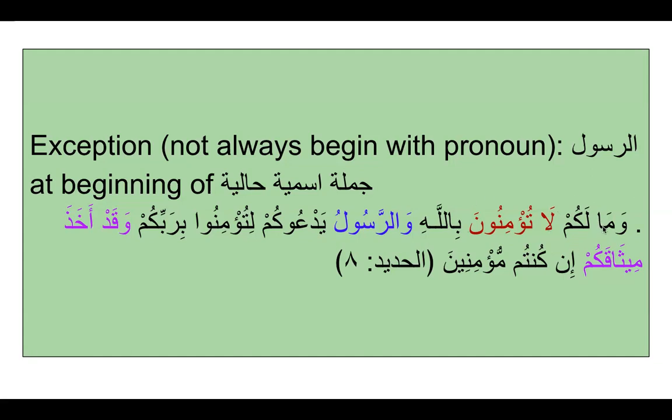So you are going to see: ma lakum, jumla ismiya, ma mubtada, lakum mutalik bil khabar. La tu'minuna billahi, jumla failya, manfi, and this is fi mahalli nasbin, because it is describing kum. Rasula wa haliya rasula yad'ukum. This jumla ismiya haliya is connected to tu'minuna, because it is describing the condition of wawil jama'a, right? The whole sentence is describing the condition of you all: that you all do not believe in Allah while what is happening? The messenger is calling you all. The messenger is in the state of calling you all, so that you all believe in your Rabb.